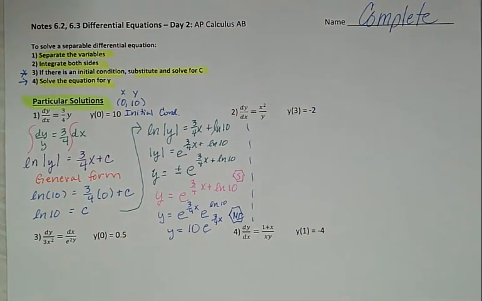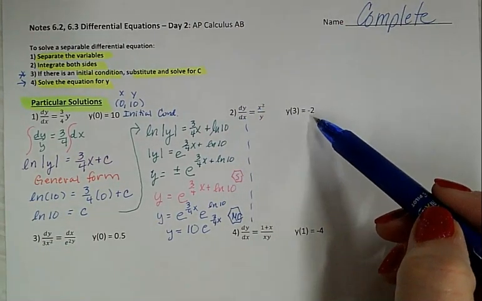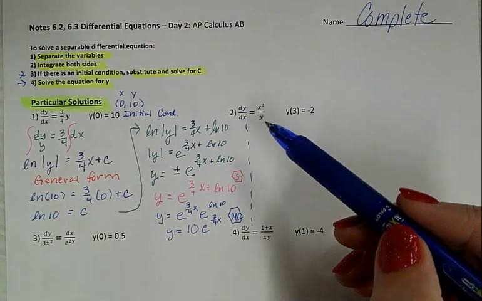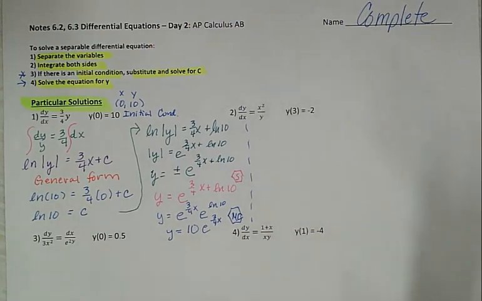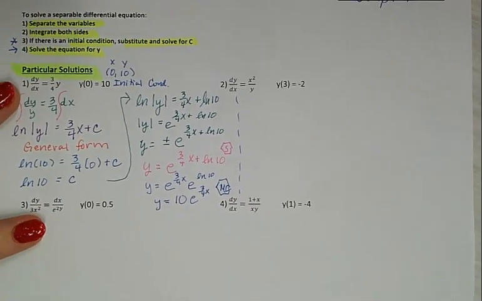And in question 2, then we are going to look at, here's our differential equation, here's our initial condition. So the first thing that we're going to do is to separate our variables and address our initial condition. So we do want to be careful. We don't want to forget the plus or minus, those kind of things. So just all the little technical things that we want to make sure that we make happen. All right, so go ahead and pause your video and separate your variables.